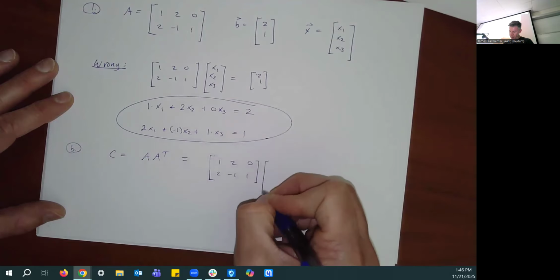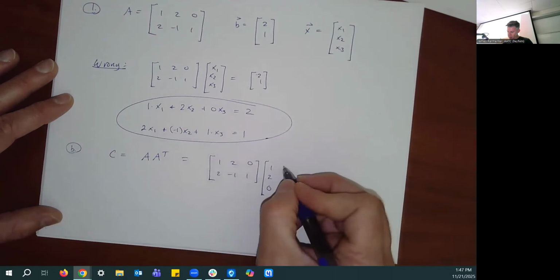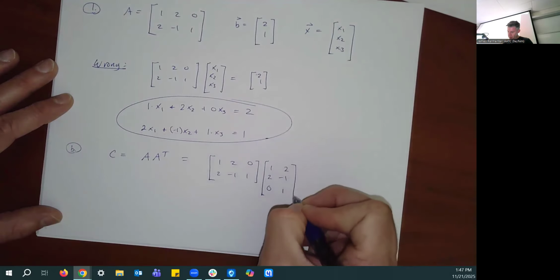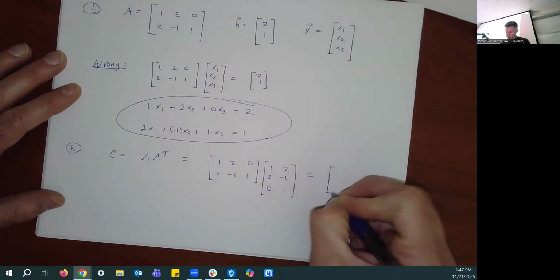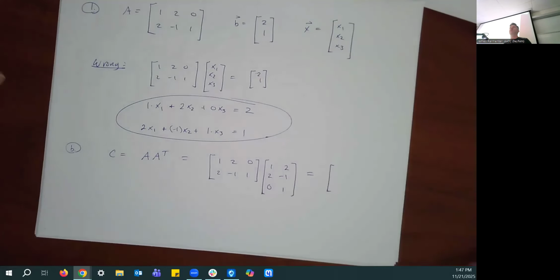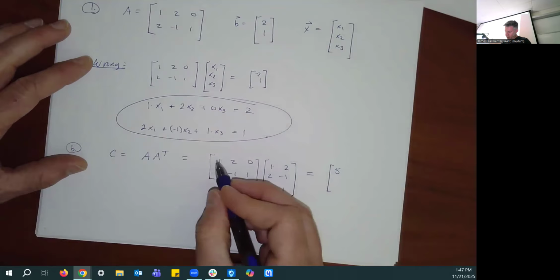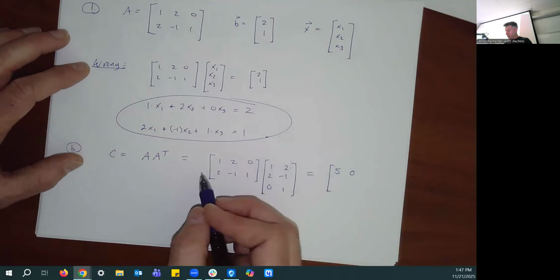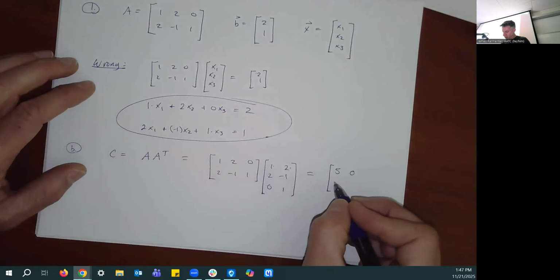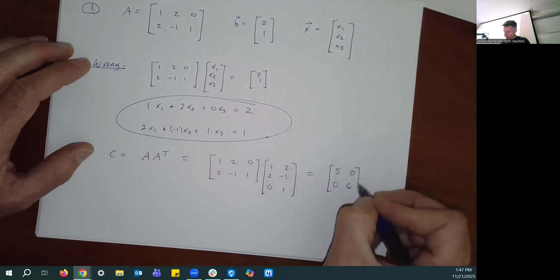And then multiplying it by its own transpose, this first row becomes the transpose's first column. The second row becomes the transpose's second column. Now we're going to multiply it out. And I'm assuming we're going to get a diagonal matrix based on the next question, but let's see. Maybe I'm wrong. This times that. Oh, no, sorry. I'm being silly. We get 1 plus 4 plus 0 is 5. And this with this is 2 minus 2 plus 0, which is 0. And same, it should be the same thing down here. 2 minus 2 plus 0 is 0. And then finally, second row, second column, 4 plus 1 is 6. And that was not wrong.